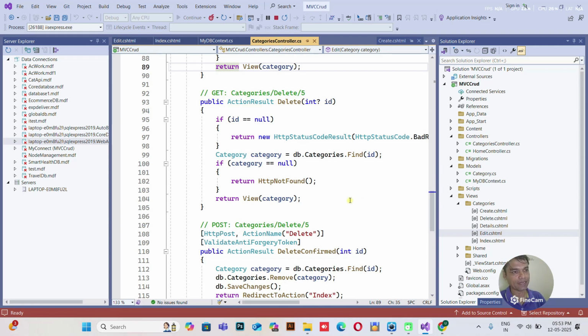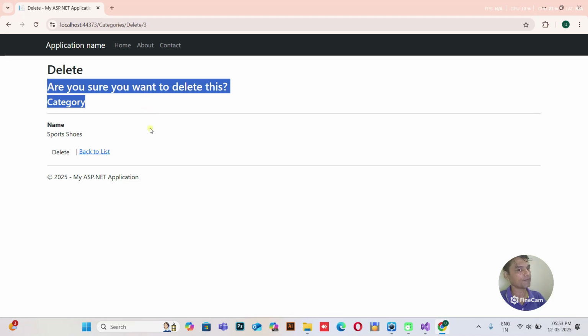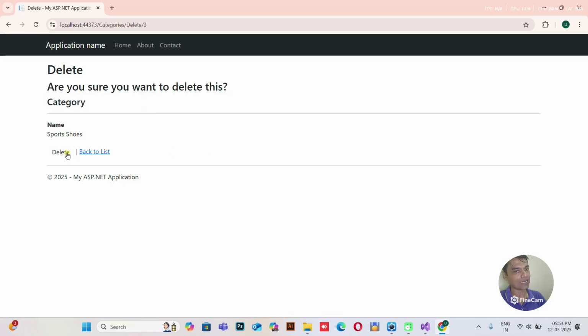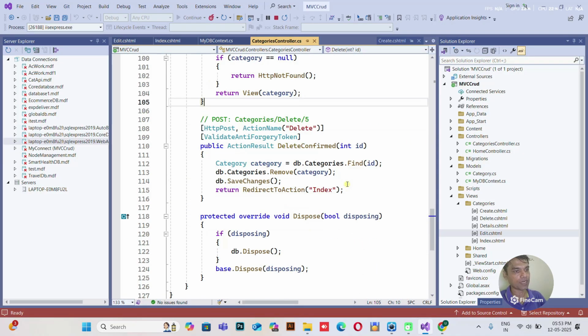Last is the explanation of delete, how delete will work. Delete also has the same thing. You have to find that record first and then delete it. So delete will find that record and print it on the screen. When you click on delete, it asks whether you want to delete this particular thing. If I say delete, when I click on delete, it will actually delete the record. It will jump to the next function. Again, the same thing, it has HttpPost over here, with the action name, and you click on delete.